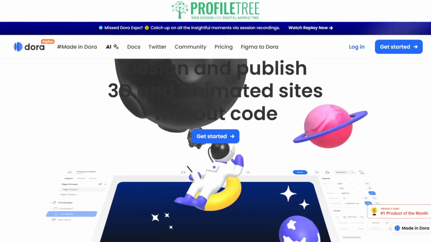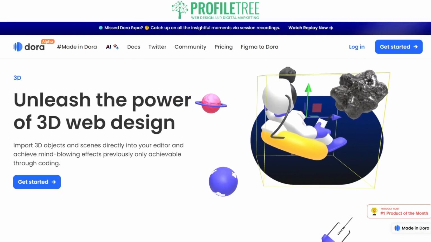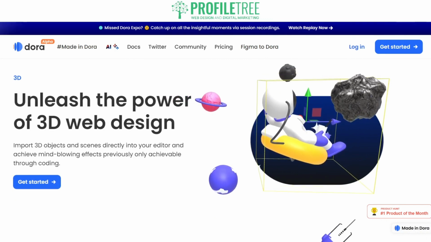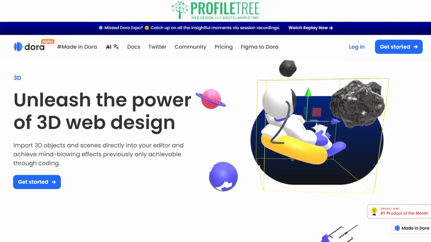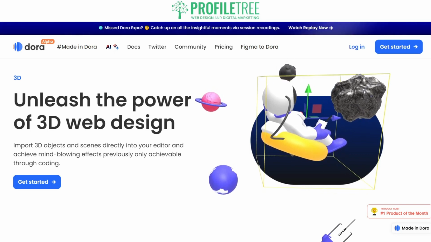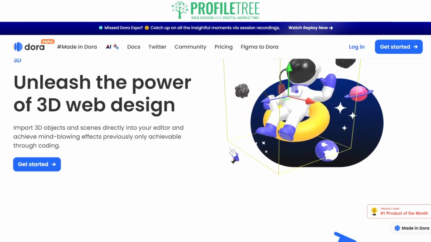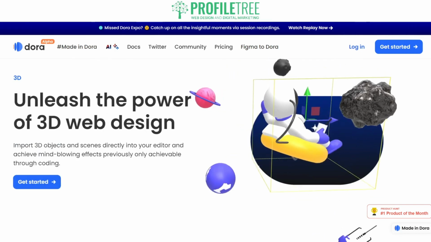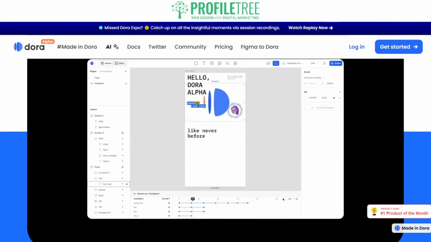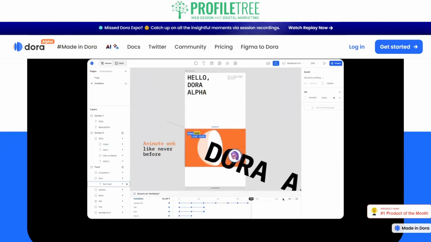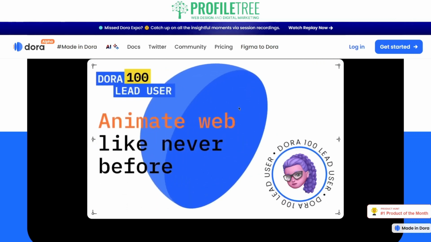Now this is fairly similar to Wix, Squarespace, Shopify, all the other CMS sort of website tools that you can think of out there. More or less the same thing. The only difference is the fact that you will be using a 3D web design. From what we can see here, here's a little astronaut guy that's floating around. We do have an example of what it can look like. So you can see it moving from the hero section on the way down.